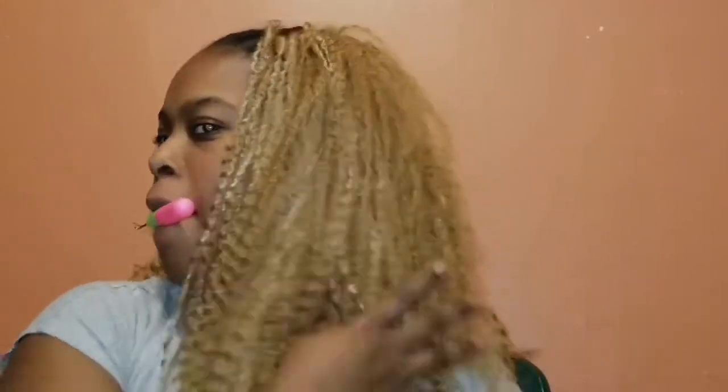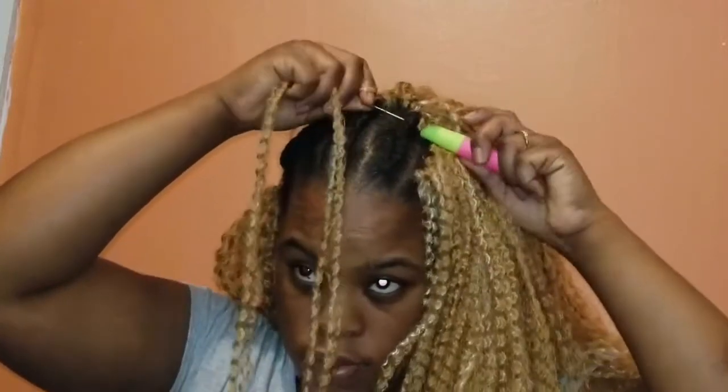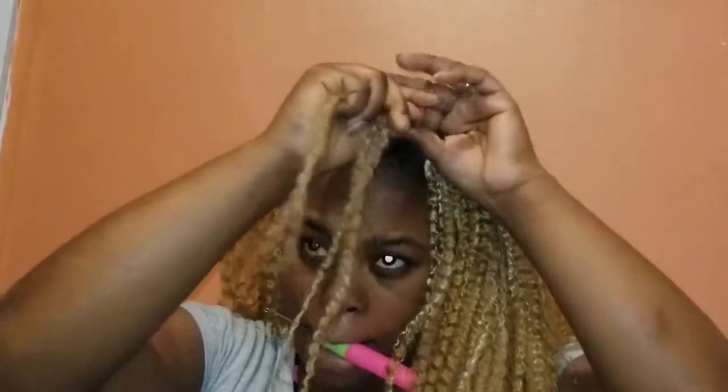Now, as I reached the top, what I started doing was trimming so that I could get the look that I desire. It was a little too full for me, so as I go along, I was trimming the hair to my liking.